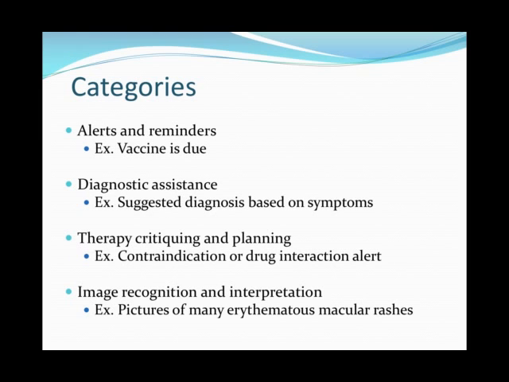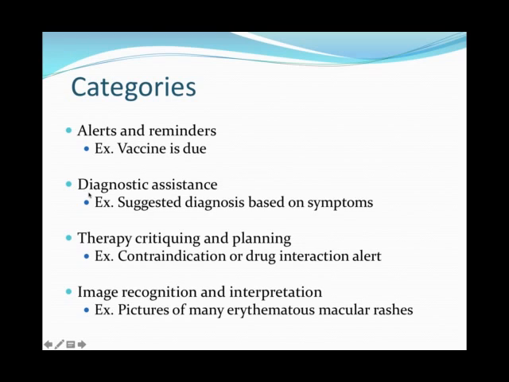So there's a lot of different categories for support systems. One can just be a basic thing, like it can give you an alert or a reminder, for example, the vaccine is due. So if a child turns 2 months, the support system knows that the child is 2 months, and it will say, make sure you give this vaccine. It could be a health screening, like please check his prostate now, please do a colonoscopy now. If you want a patient to come back every month, it can remind you, hey, it's been 1 month. This patient needs to come back.